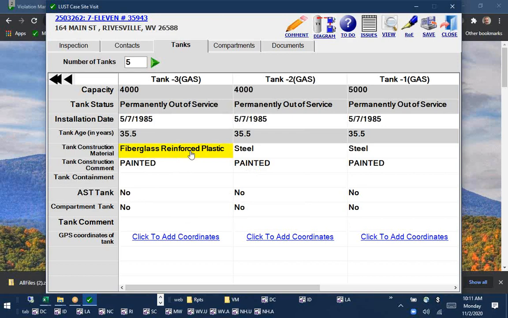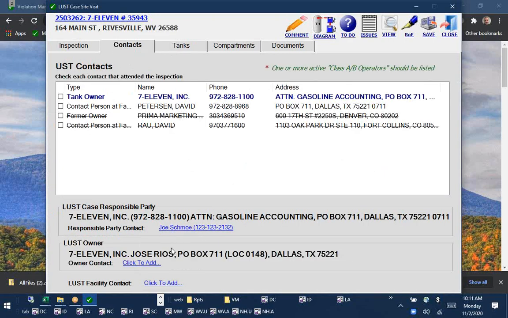One of the other things I wanted to mention was this contact information. You can change it, but it's not going to update the main database. It'll send Jenna an email to tell her that, for instance, in this case, the responsible party contact has been changed, and she'll get the details of that. And then she would be able to modify the LUST case. Actually, that's right. The person who's going to get the inspection, Jenna will get the email.